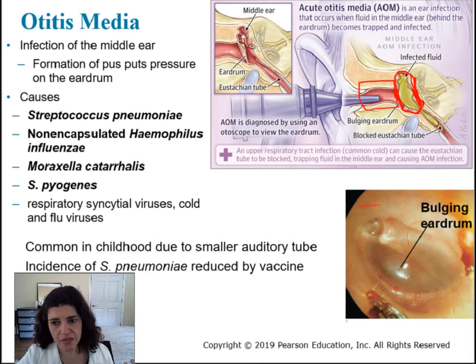There is pain in the ear, that's the main symptom, and that pressure makes the eardrum bulge, and you can see that through the use of an otoscope. Prevented by vaccine, so if you use, for example, the Hib vaccine here for meningitis, you're preventing also the otitis media. If you use the vaccine against the pneumococcal, you can also prevent otitis media, but there's still room for some other microbes to cause it, right? So it doesn't mean the kid is never going to get it because he got these 2 vaccines. They can still get other types of pathogens.